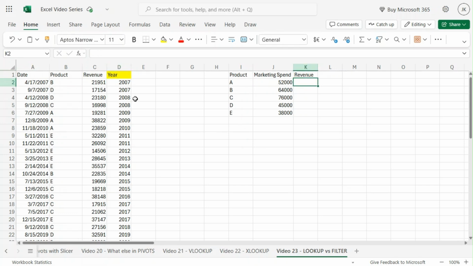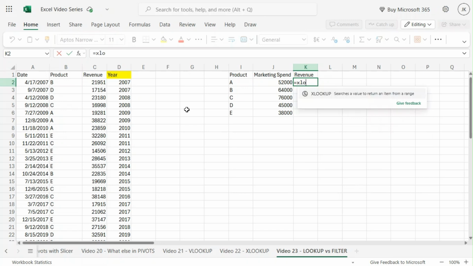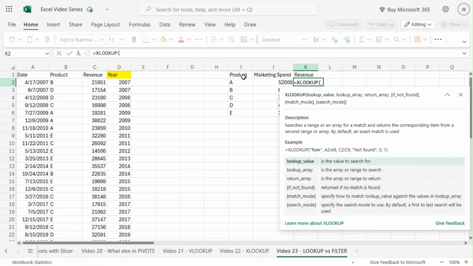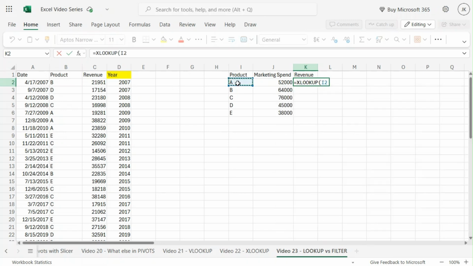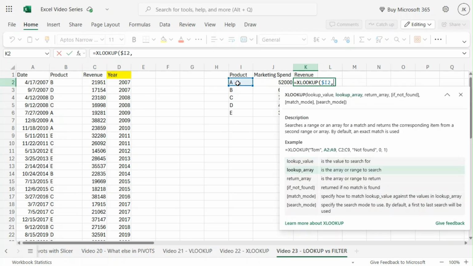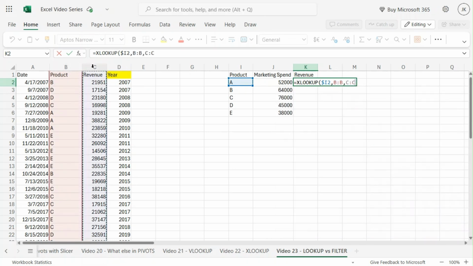Now we can't do a lookup here because, for example, if we use XLOOKUP, we are looking for this product in this column, and then we want to pull values from this column.